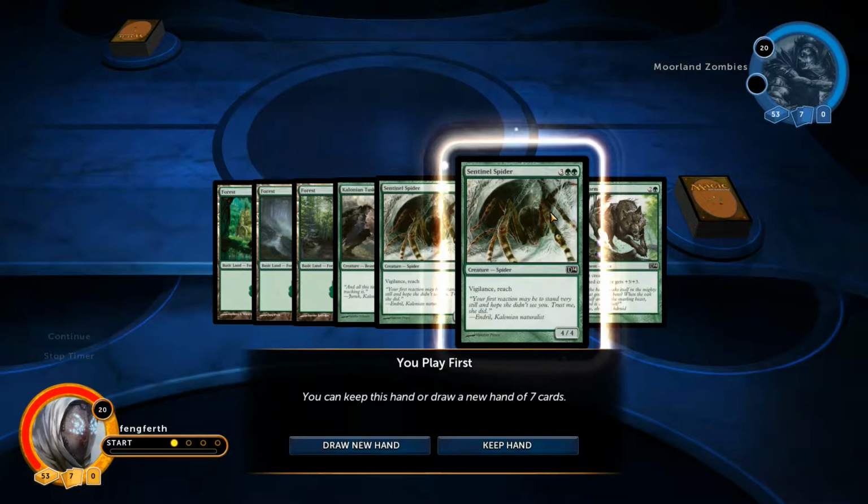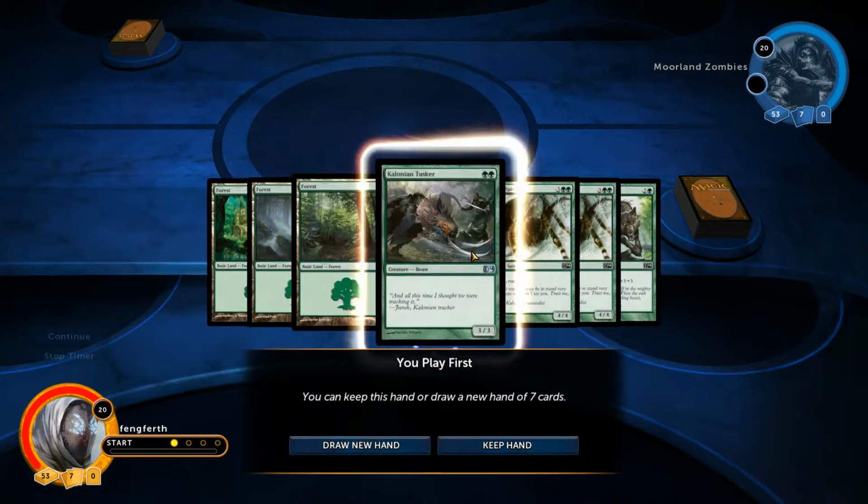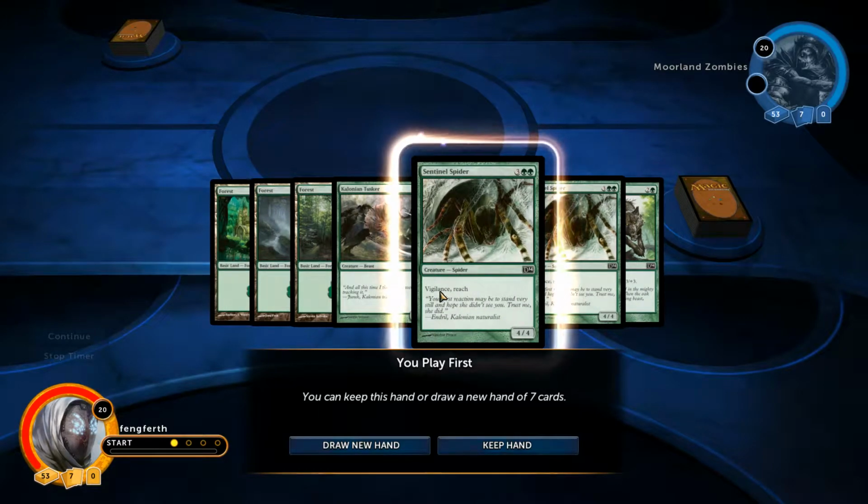So let's see what we've got here now. Green's all about big, massive, stompy, in your face creatures, and usually enchantments that make them bigger and tougher. And that's what we've got here. We've got massive creatures for pretty cheap. So as you can see, we've got a 3/3 for 2 mana there. We've got a 4/4 Vigilance Reach for 5 there.